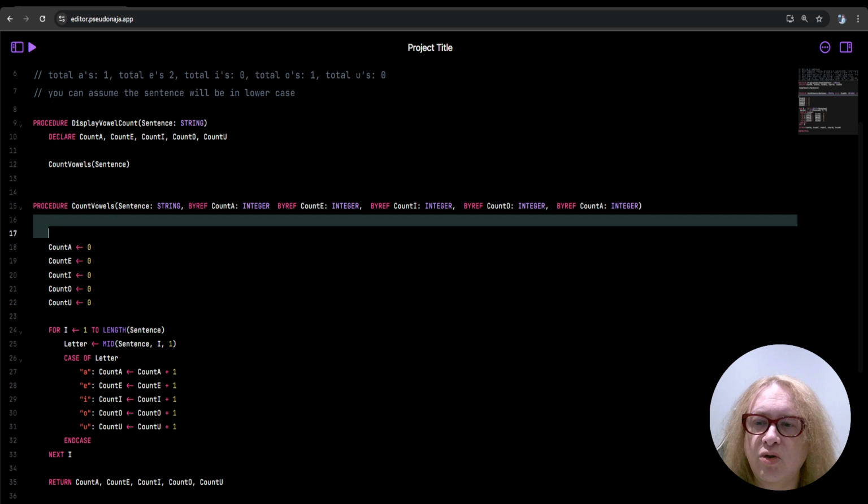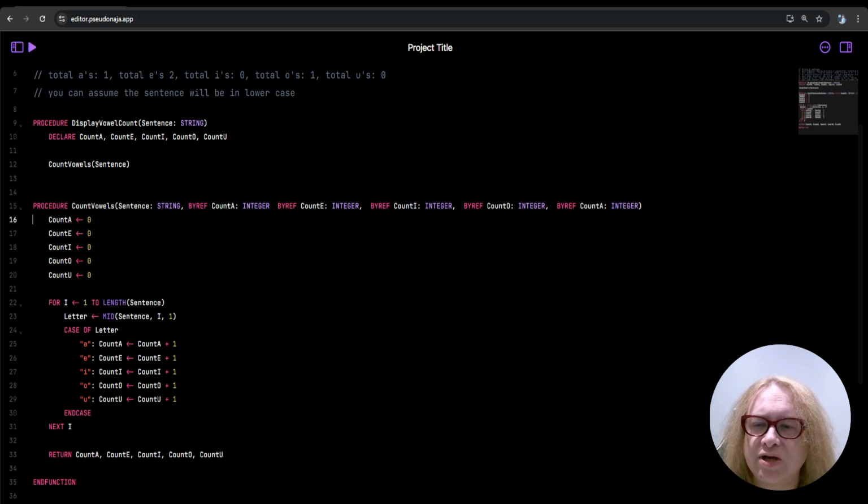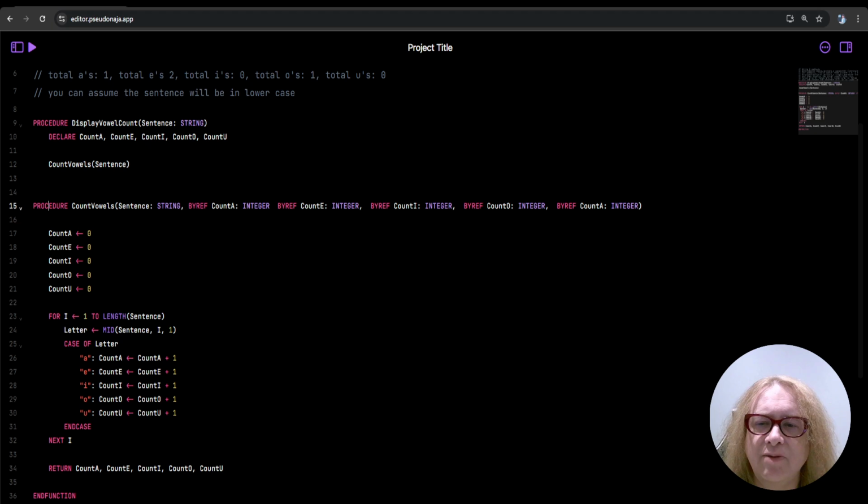And so what passing it by reference means, obviously hopefully you'll be aware, is that normally this variable here, my apologies, this variable here is a different variable to this count A, because we're passing it by value.